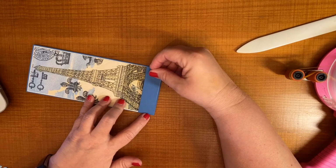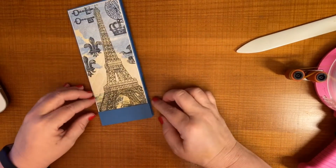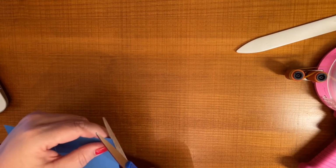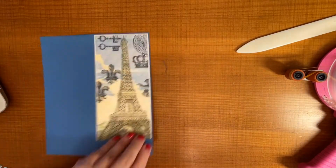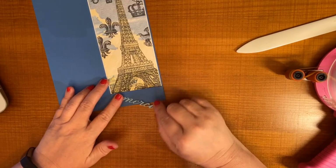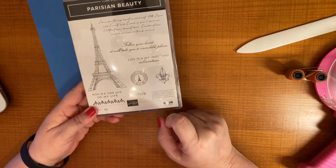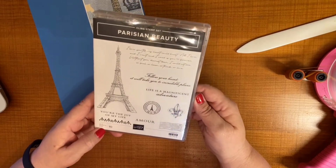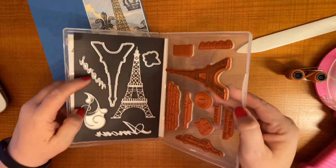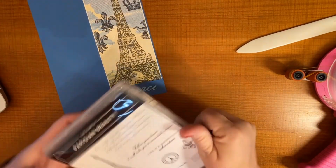And so what I'm going to do is, because this is the Eiffel Tower and it's French, let's see, that's hanging over just a tad. Let's just give it a little snip. Snippy snip. All right, so I think I'm going to use this, merci, because you know, we're French. And this comes from the Stampin' Up! Parisian Beauty set. Although I don't see it on the cover, but it sure is in here. Right there. Oh, it's this die set. That's why. Okay. Well, anyway.